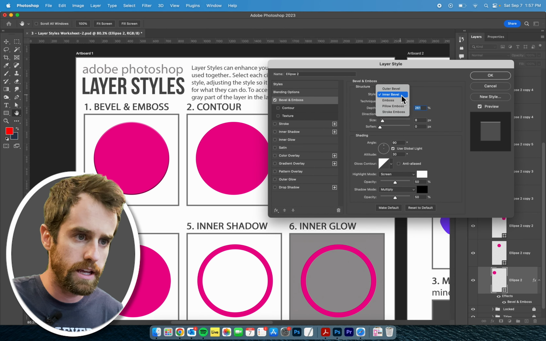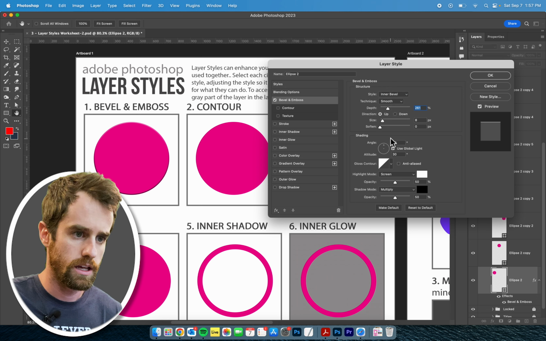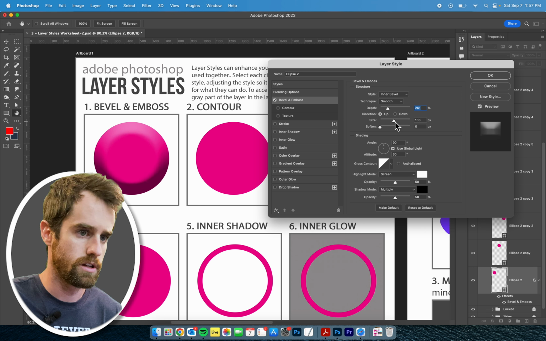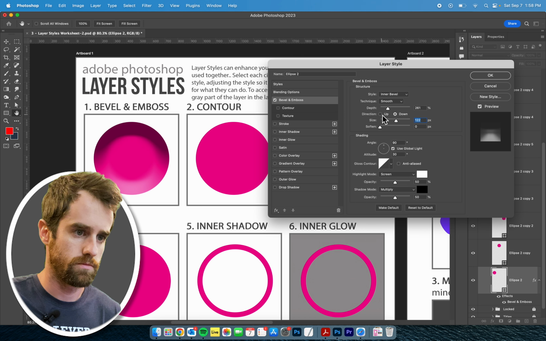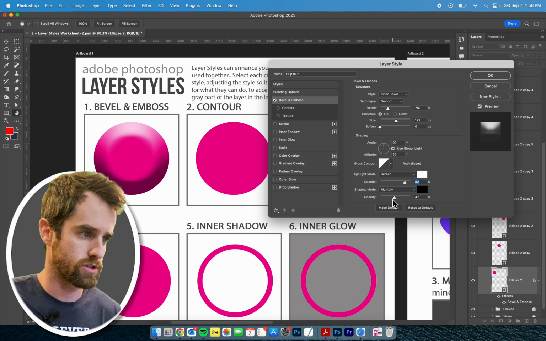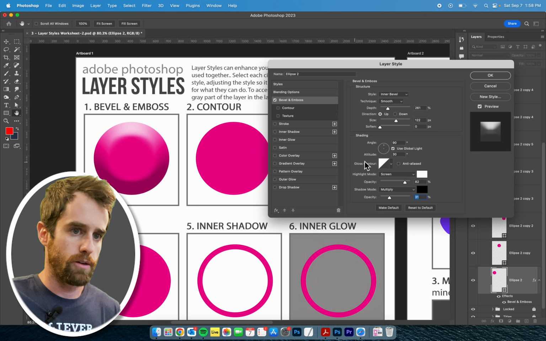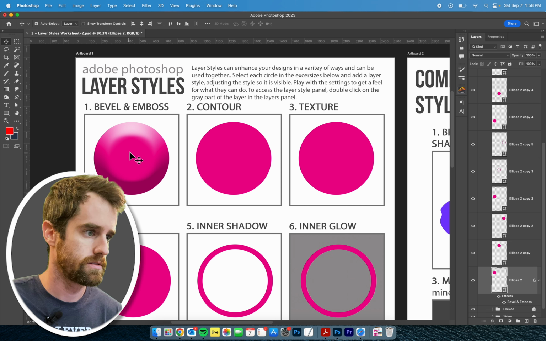So you can see right now I'm set on inner bevel. You can again play with each one of these, see what they look like. Inner bevel, I think it's going to make it kind of look 3D. If I take the size up, you can see it's making it look like it's rising out of the page there with the shadow, some highlights. We can reverse it here. There's a whole section on the shading, right? If I wanted to bring the highlights, bring the bright areas up, I could do that. Bring the shadows, make the shadows darker. However you want to stylize it, you can play with it. So then I would hit OK, and I'd be done, right? I just applied a layer style to this circle.